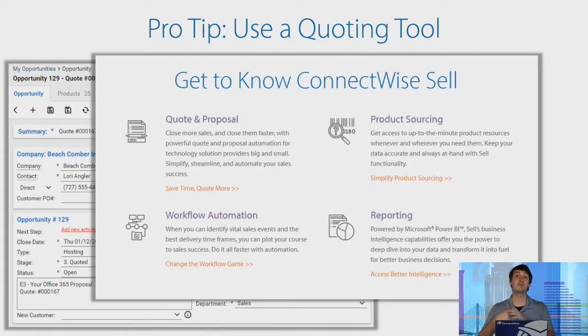If you guys want more information on Sell, here's a quick introduction right here. It's a quote and proposal tool. Also allows you to do some very detailed product sourcing to pull in images, descriptions, and prices, as well as some reporting on what's been sold and some nice little automation pieces to help you move things through the sales process using the order porter page. And you can find more information about that on our university. We have tons of Sell content out there.